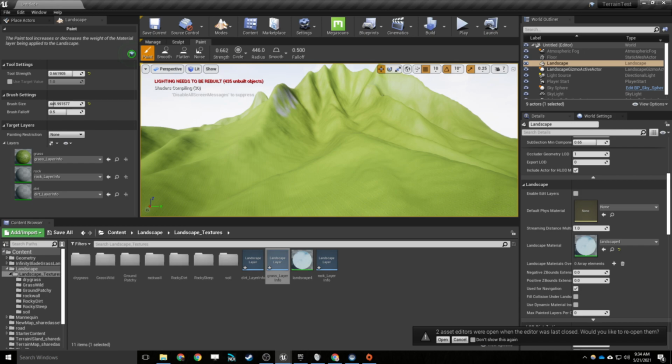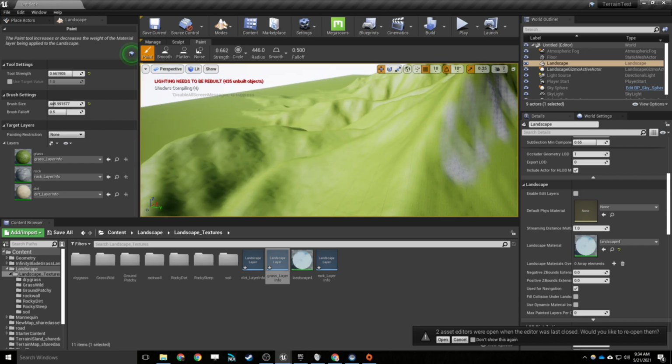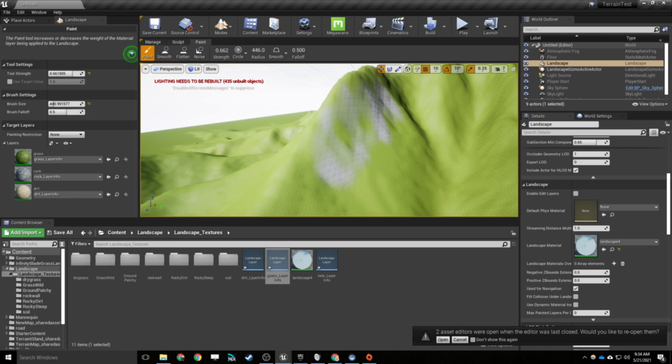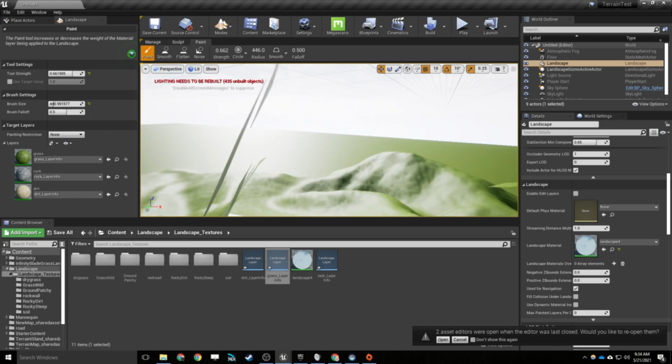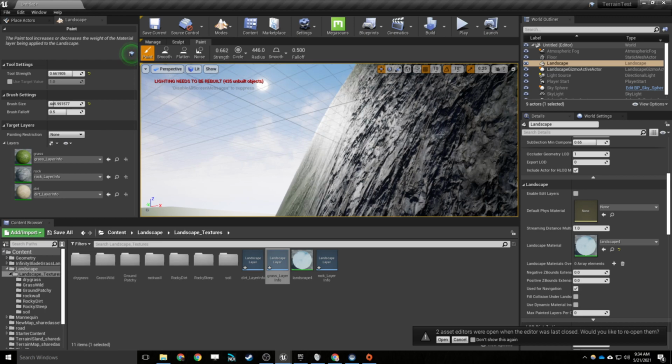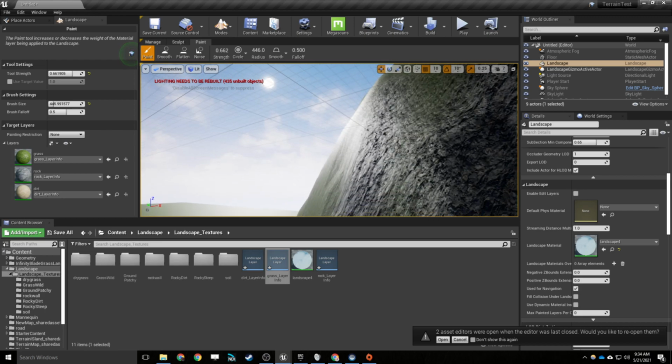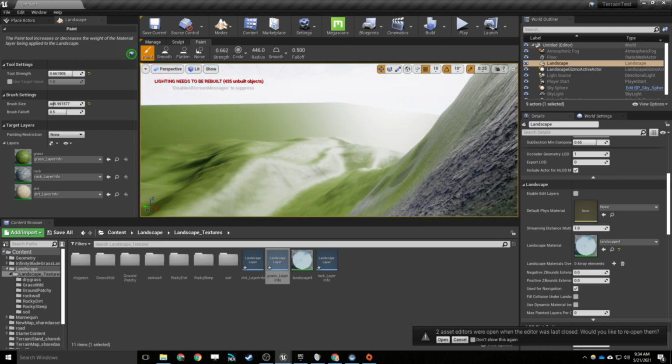But you'll notice as well that even though I've added something new and changed a few things, it's still kept that painting data here, which is really good and really important. And as you can see, we've got that normal map there. We can see the sun bouncing off of it there and creating that. So that's all we're going to do in this lesson.